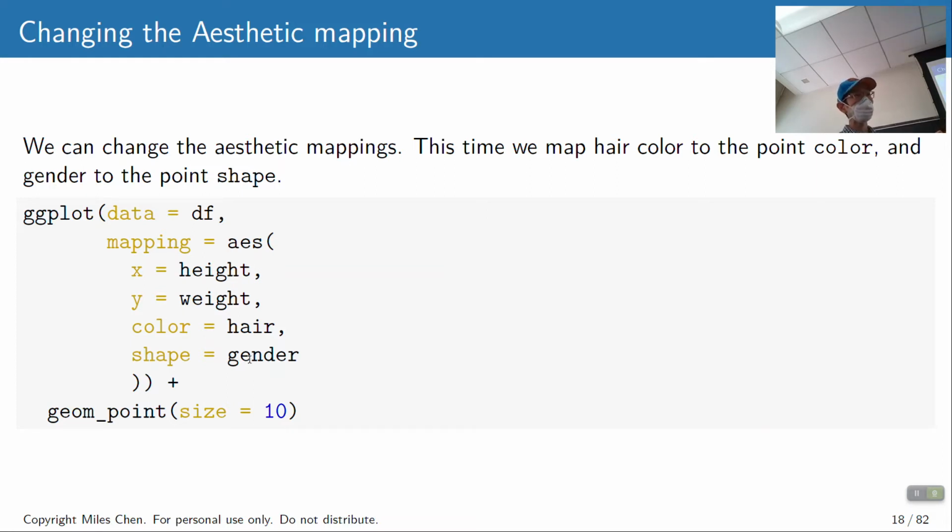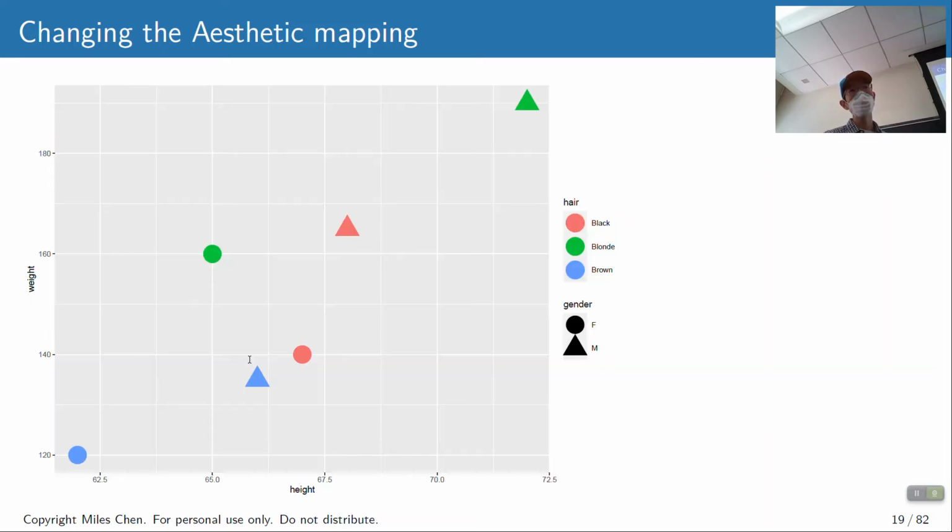So when we do that, we have three hair colors, blonde, brown, and black hair. So we're going to see three different colors of points. The gender, at least in our data set, we have two genders in our data set, okay? And therefore, when we look at the visualization, there will be two shapes in our visualization, okay? And again, if you had another data set, maybe you have someone who's non-binary, you would have a third shape in your data set, okay? But in our data set where we only have 6 people, this is what we have. We have 3 colors of hair represented, and they get different colors.